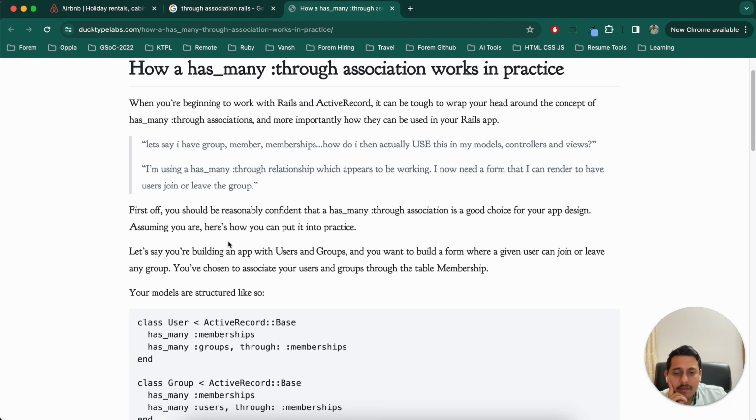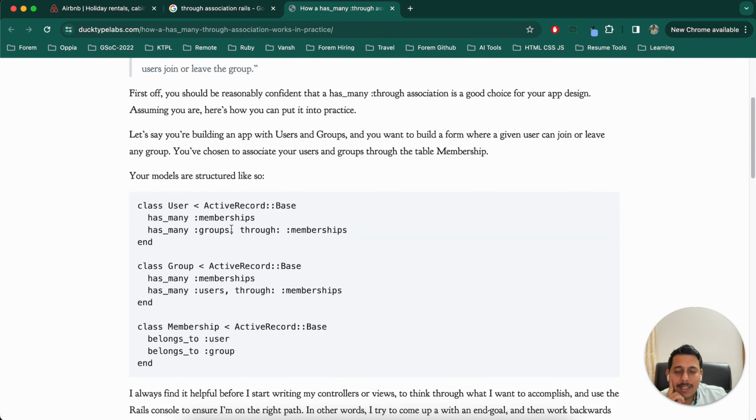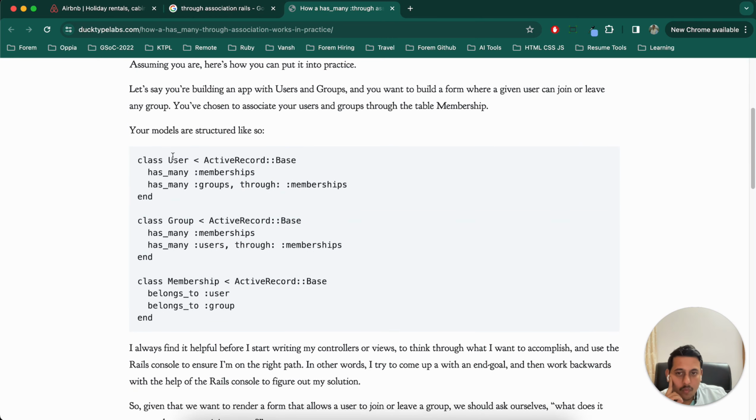So there's a very simple example here, which is a user can be a part of many groups. Many users can be a part of one group and they are connected via membership. So users, groups, and they are connected via membership. Okay. So for us, it is users, properties, and they are connected via wishlist. Membership is equivalent to wishlist.